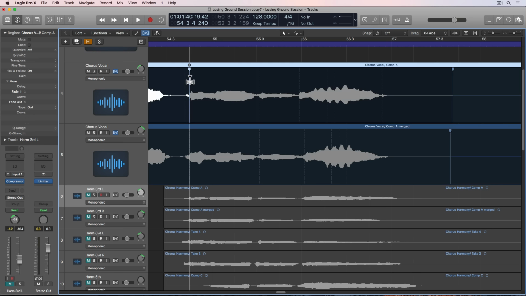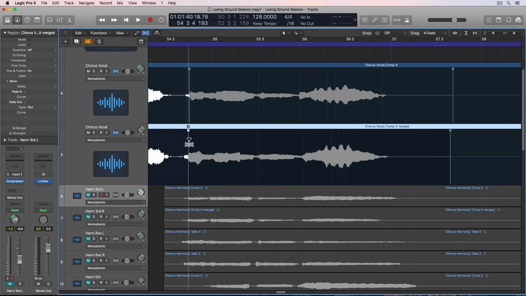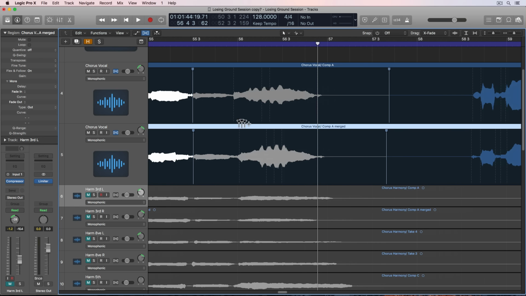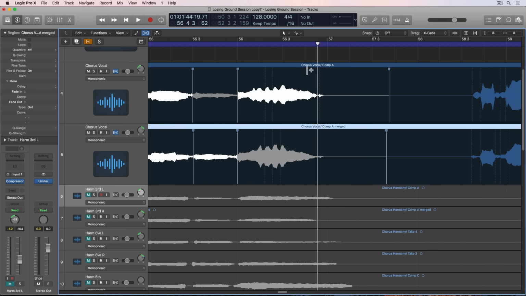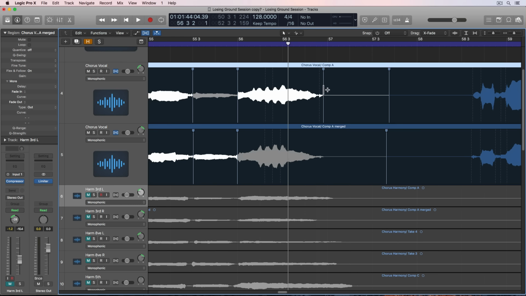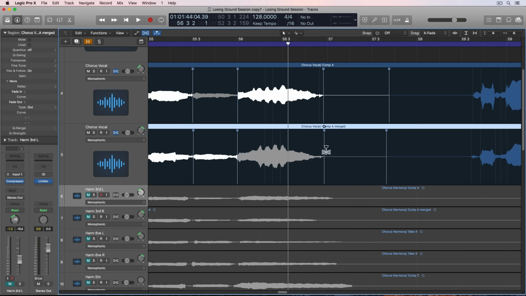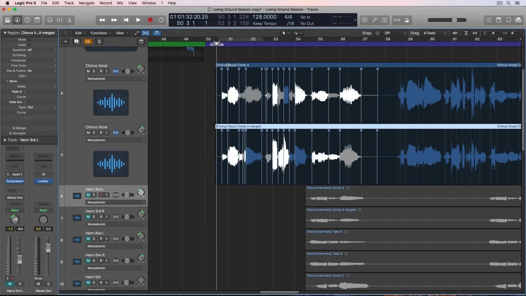Like right here, this isn't the front end of the note. This is the front end of where the energy of the note is, even though the consonant of the note starts slightly beforehand. Let's pull that up a bit. This is way off, so let's pull that back, pull this one forward. And then this is all just vibrato. I'll match up the back end of the note as well. There we go. Let's listen to this whole first phrase here.